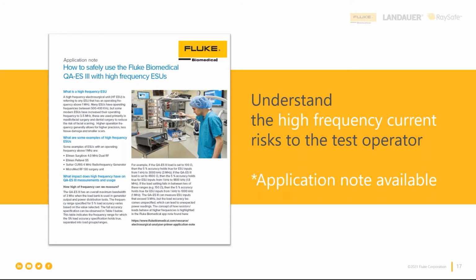I might have told you the story about zapping myself one night in an OR, so I'll tell the story on myself. Years ago, I was working very late at night in an OR because I couldn't get in till like 6 or 7 o'clock. I was working on an older model ESU, and in the manual, you actually had to grab a piece of wire and jumper between 2 points on the back of the ESU. I thought, okay, no problem. I grabbed a piece of jumper cable, i.e. bare wire, and as I reached in between those 2 points, I thought, this could be electrified. So I used pliers with insulation to hold on to it. What I didn't realize is that my pliers' insulation had worn through, and when I jumpered that, I got quite a shock.